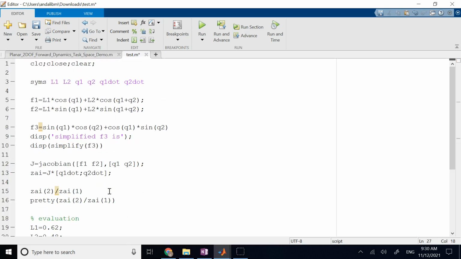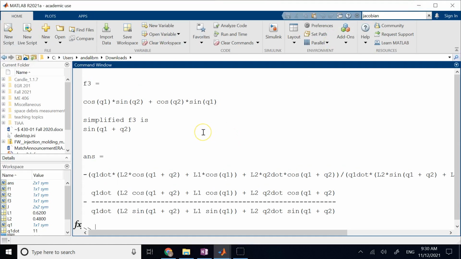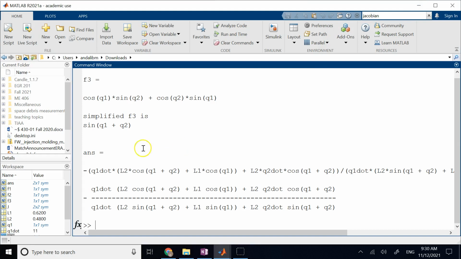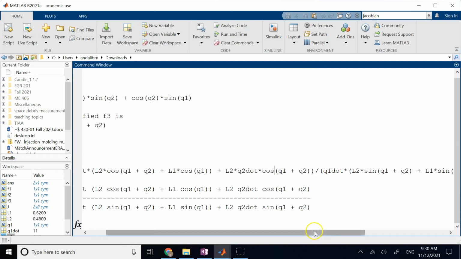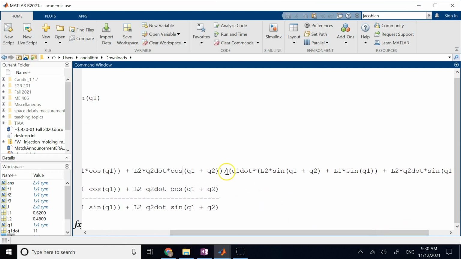So let me suppress some of these, and let's go ahead and do it. So look at the difference. One of them is this one, which basically is a long expression, right? And you see the division mark here.